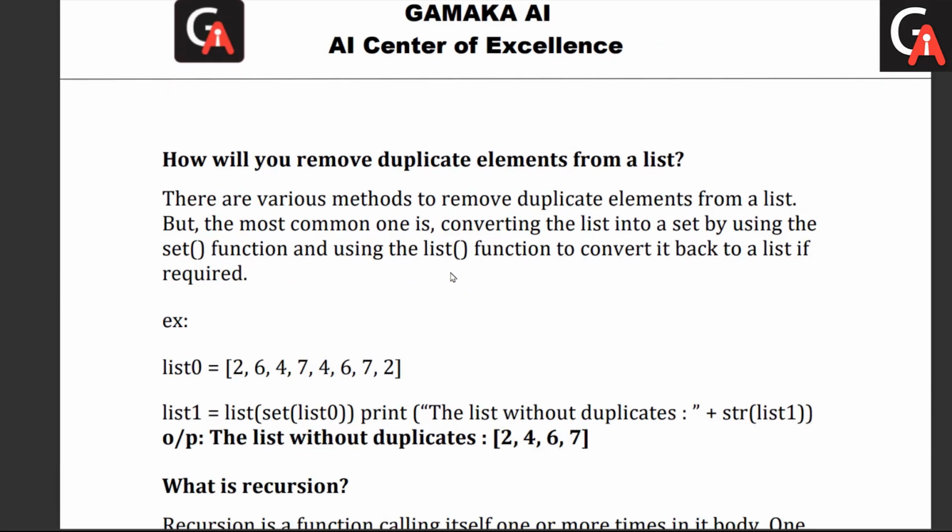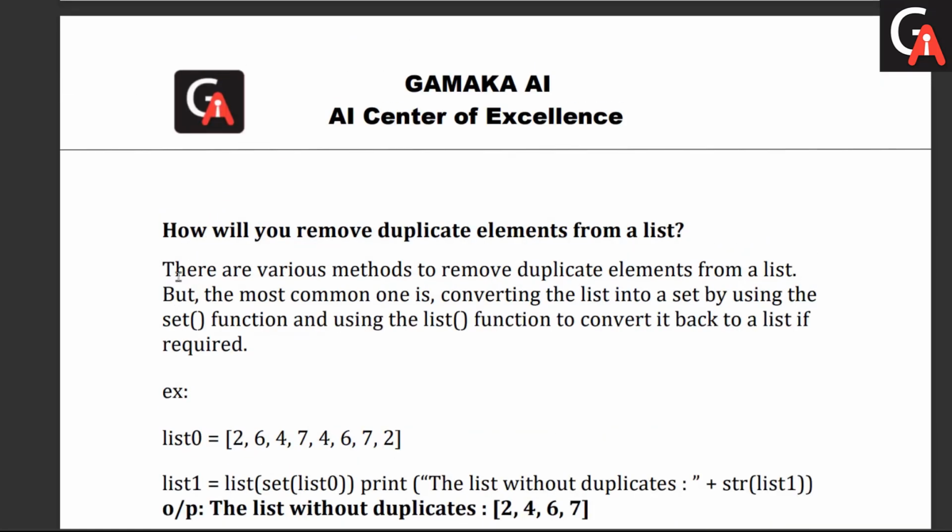Okay, next question we have for the day: how will you remove duplicate elements from a list? It's a most frequently asked question, guys. It's one of the most important interview questions as well. There are many methods available to solve this question, and we will look into that. Let's suppose they give you a list which contains different repetitive elements. Then you can use the sort function, or if they say you can't use a sort function, there is another way. We'll discuss the two ways how you can remove the duplicates from the list.